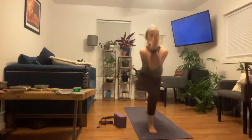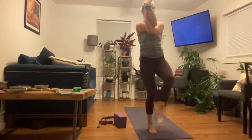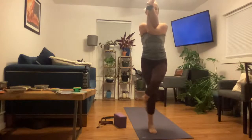This time, eagle arms, we're going to go left arm under right arm. We have a massive transition coming up here. So I want you to walk this front foot back just a tiny bit. And what we're going to do is go from Anjaneyasana into eagle pose, trying doing it in one big sweep. So take an inhale, tuck the back toes. On the exhale, we're going to lift, come up, slowly transition, full eagle.